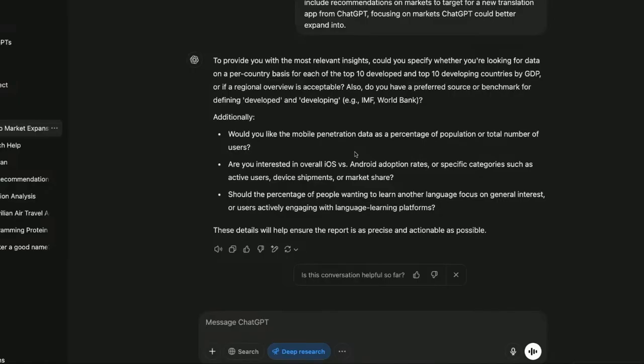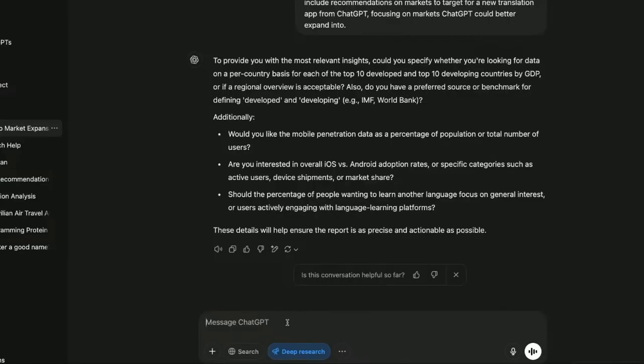This is super important because if Deep Research is going on for 5-30 minutes, you really want to get those requirements right. And so there's a couple of questions that it's giving to us right now. How do you want mobile penetration set up? Do you want overall adoption rates or specific categories? So the percentage of folks beyond general interest or really engaged interest. These are really good questions that you'd expect an analyst to want to ask you when you're giving them a really tough prompt. And so it's really important that you can capture these up front.